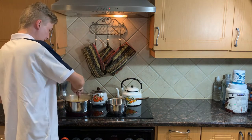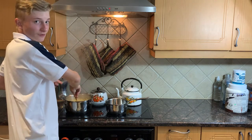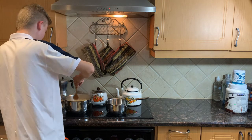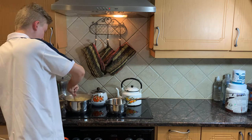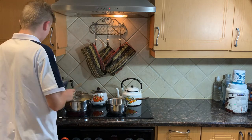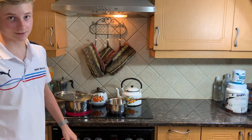You know, so it doesn't get stuck and for it to be pleasant everywhere. This takes like a few seconds, that's all. So as you can see, it's very easy to mix up the macaroni.